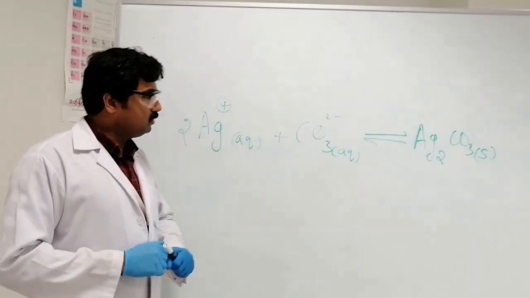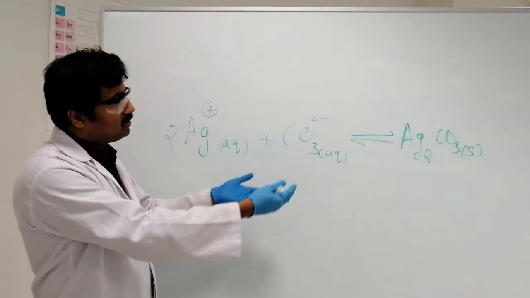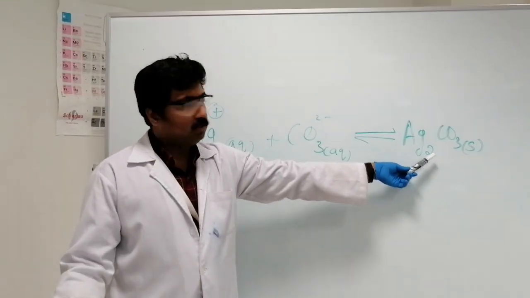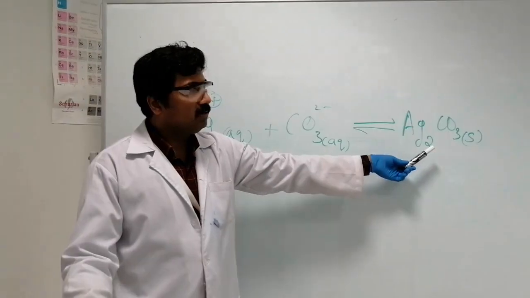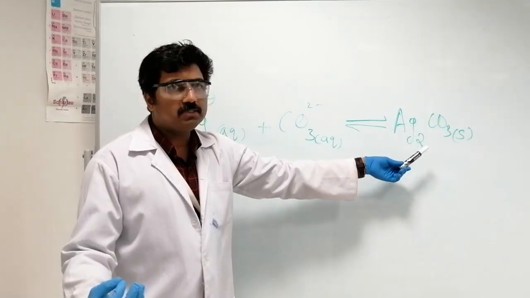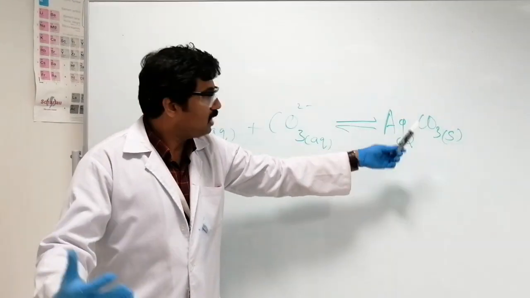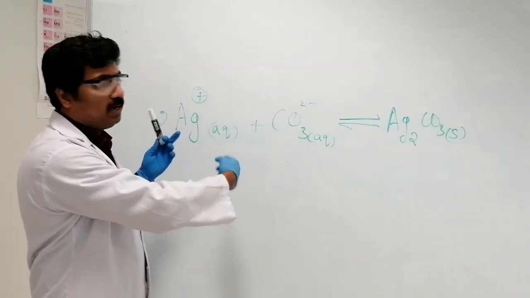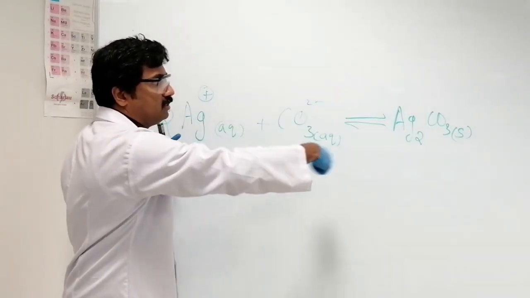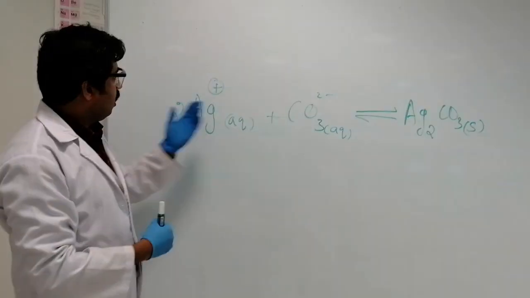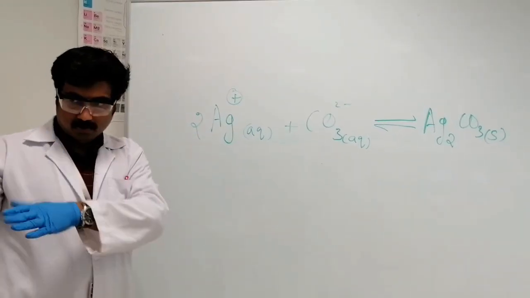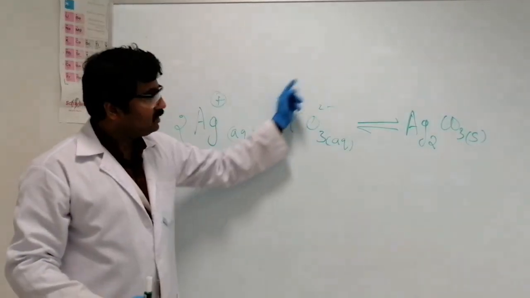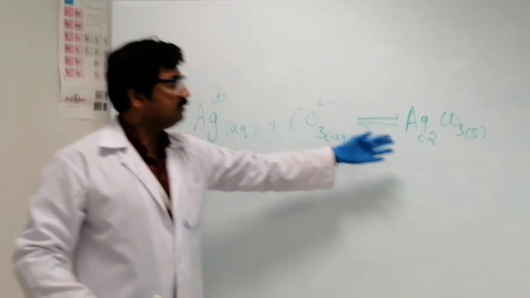Okay, in order to establish an equilibrium of silver carbonate, this is the silver carbonate, which is sparingly soluble. If you take silver carbonate and throw it in water, about 99% of the silver carbonate will remain as such, and only 1% will go into the solution. So you get an equilibrium like this between the ions and the undissociated silver carbonate. So how do you get this equilibrium? In this test, we take silver ions and carbonate, mix them together, and we get the silver carbonate.